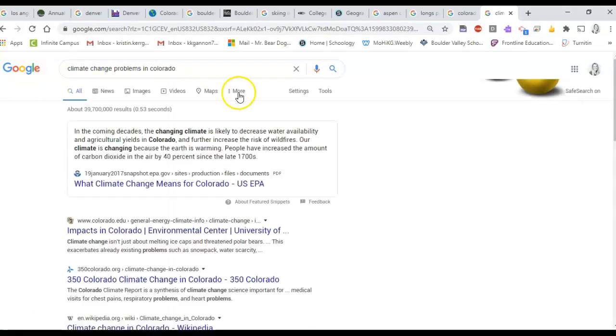There we go. So in the next decade, we're going to have trouble with agriculture. Remember how I showed you that picture of the plains? We're going to have trouble with that. We're going to have trouble with wildfires, which is exactly what we're seeing right now. And that is because there's too much carbon in the atmosphere. We've increased the carbon and it's making it warmer on the earth.